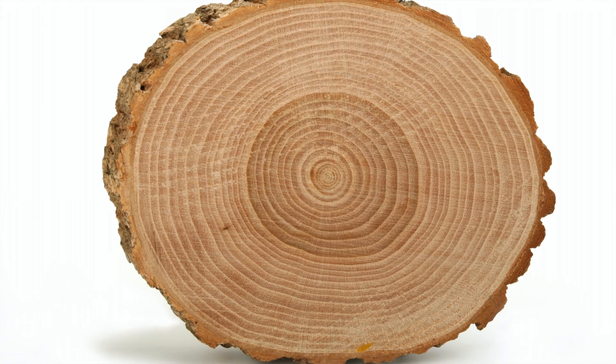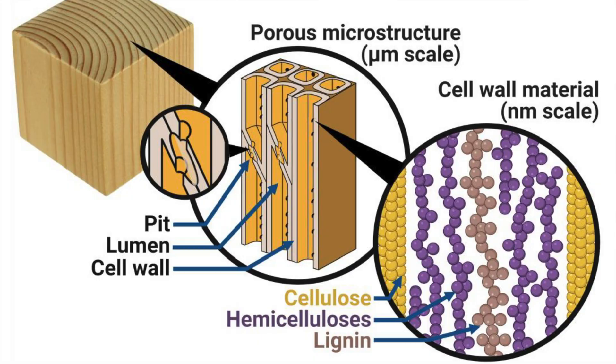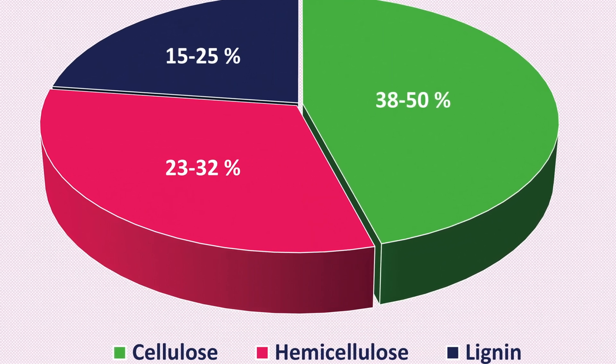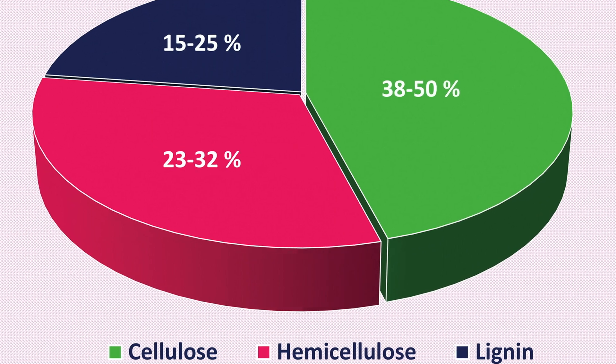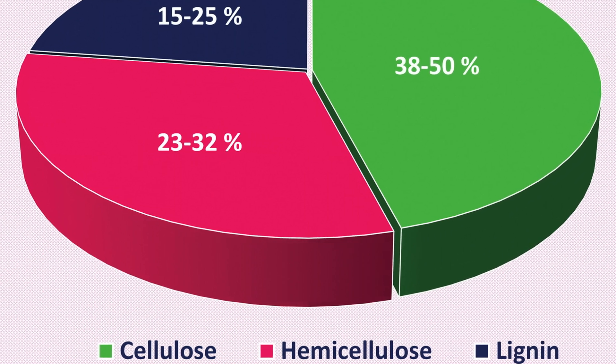It's very important to know that wood is mainly made from three components. The first is the cellulose, the second is the hemicellulose, and the third is the lignin. The cellulose and the hemicellulose are the wood fibers — I'll name them the good and the ugly. The lignin is a natural polymer, like glue — I'll nickname it the bad.